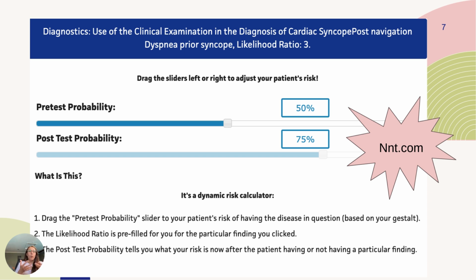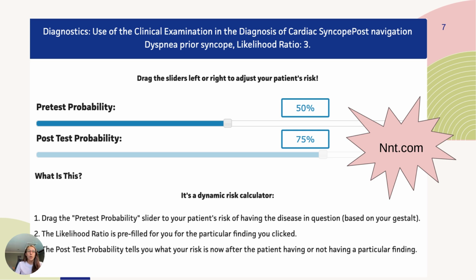Where am I pulling these numbers from, right? The key thing is we're not rote memorizing likelihood ratios all the time, but sometimes I certainly look up what positive and negative likelihood ratios are for certain tests and certain diseases, especially when I'm really questioning whether a test should be ordered. NNT.com is an awesome website that reviews things like numbers needed to treat, but also likelihood ratios. They have a fairly interactive way of illustrating how negative and positive likelihood ratios influence your post-test probability.